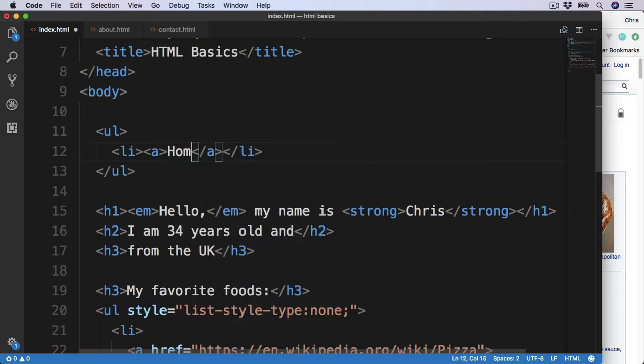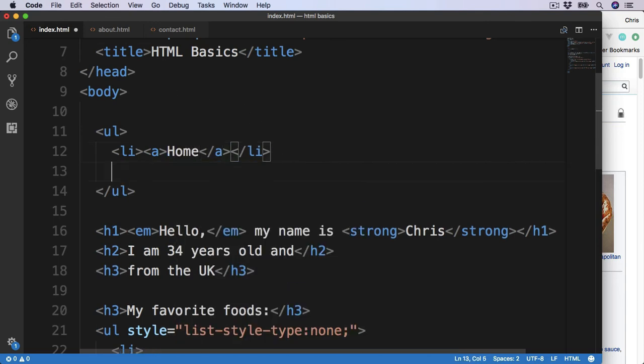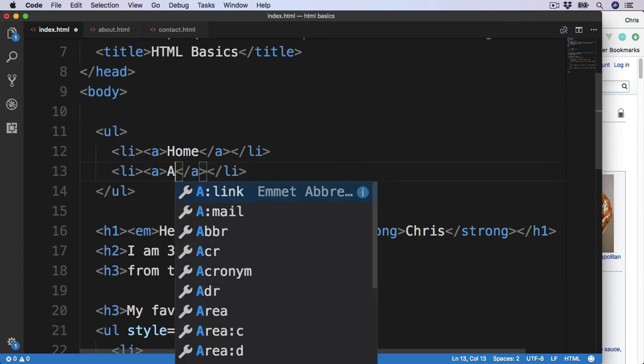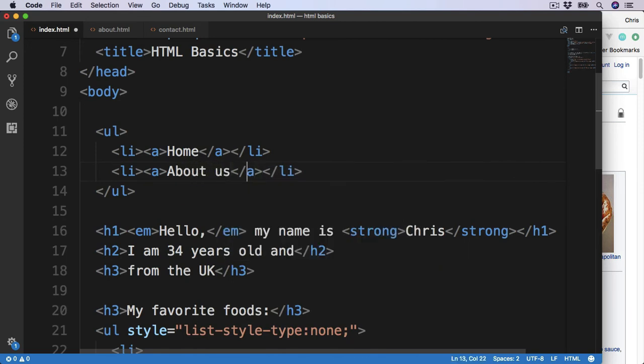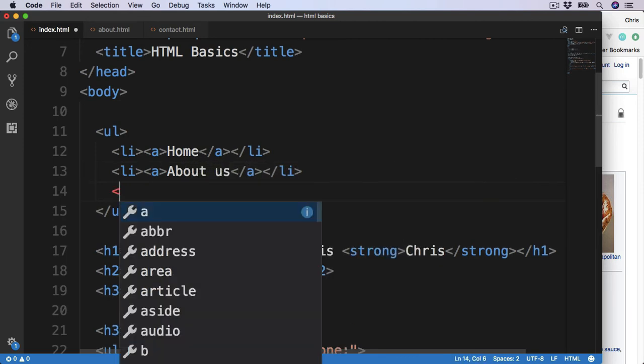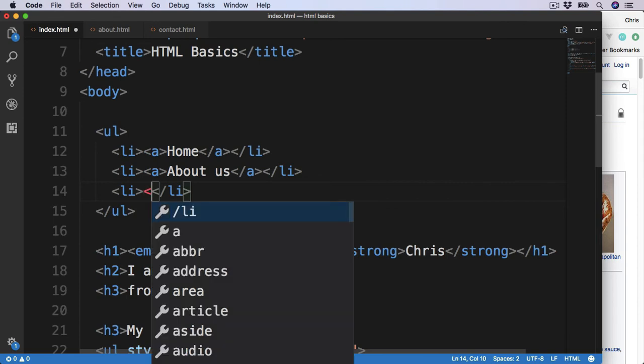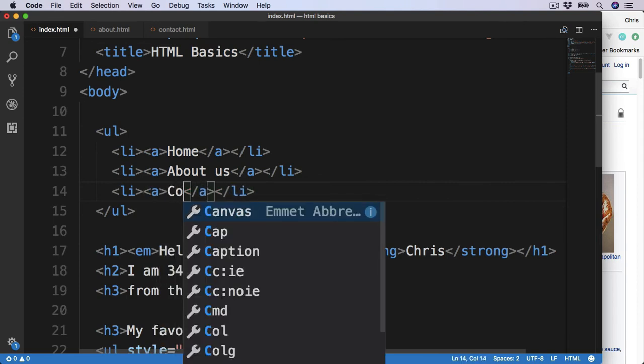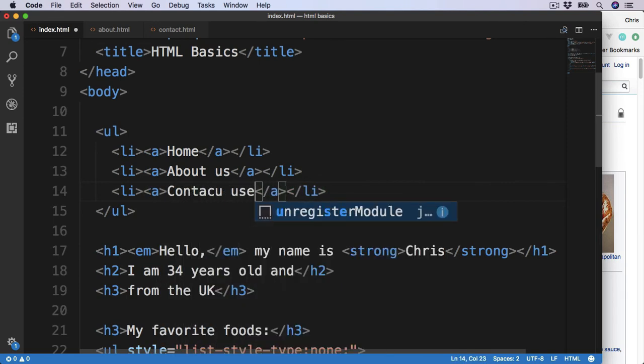So the first one is going to be for home. And then we can create two more. So first of all, this is for the About Us page. And then the last one, again with the A tags, is going to be for the Contact Us. And save that.